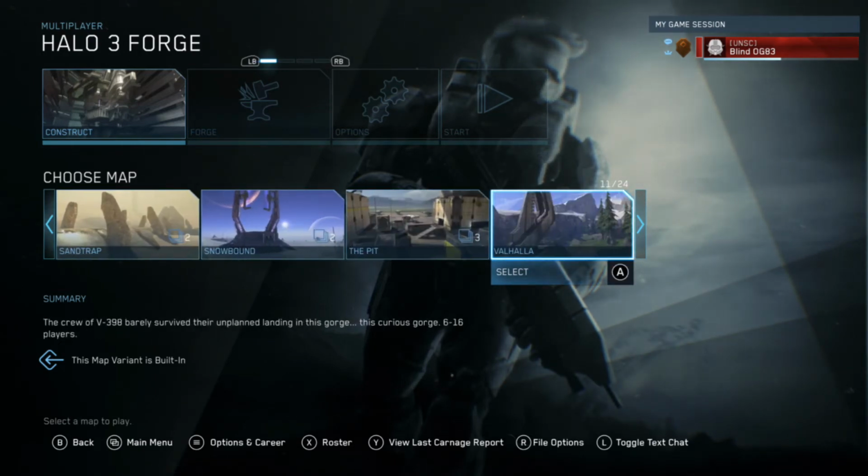There we go. I remember Valhalla. It was one of my favorite maps. It's the map with two bases on each end, and there's a river that runs through it. There's a hill. And the bases have these jump things where you run up and they launch you across the map, maybe a quarter of the way across. That was always really dope.